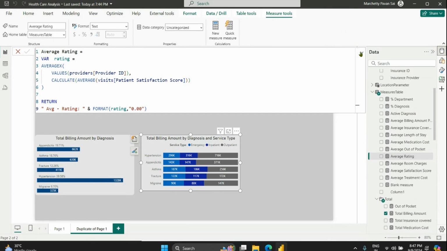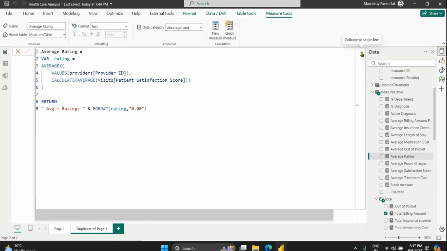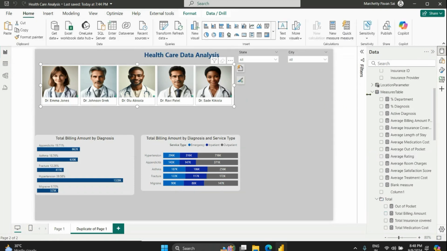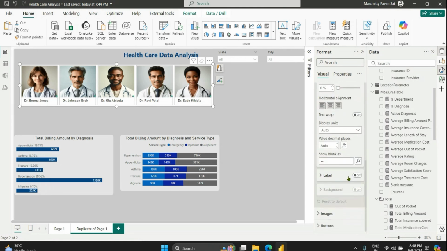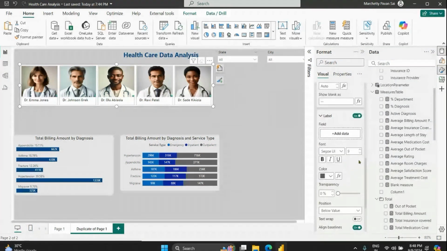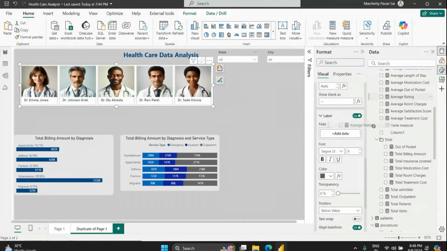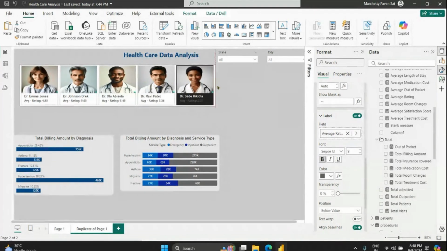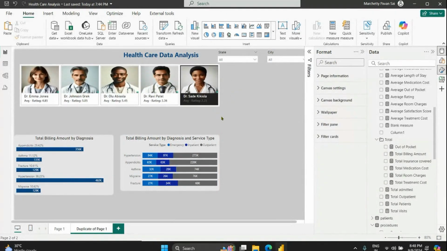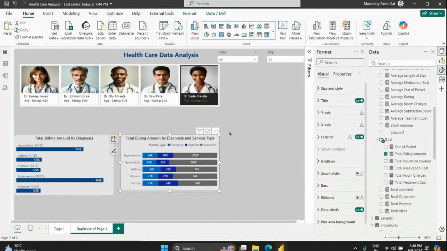So now what I can do is select this particular slicer. I hope this measure is understandable. Go to format. I have something related to callout values, right? You can turn on the label on the bottom. You can bring that particular average rating here. You can see average rating is now available. You can make it bold, right? Now this is an individual slicer. You can see data will interact, and this is our new slicer, right? We can do lots of things with this, but again, we'll try to analyze a few things, okay?